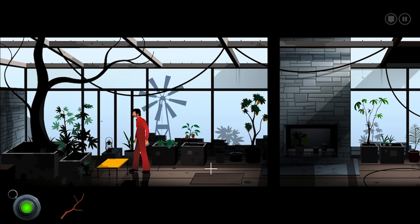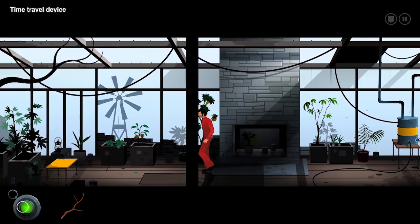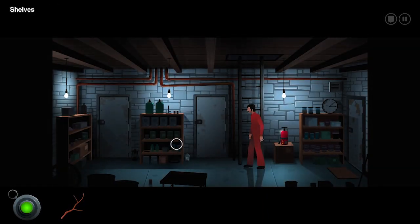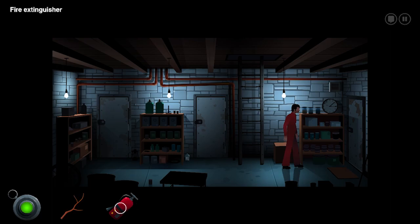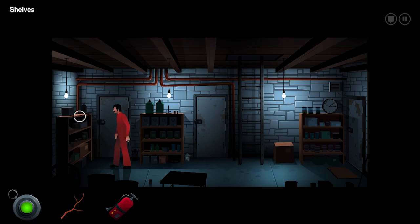Let's see what else we got. Trapdoor — can't get a grip on it. So we need something to get the axe out of there. I don't know if I smash this door down with the axe then. Fire extinguisher. There's enough food here to survive for a month. It looked like it said it was lighter maybe than it should be. There's a door here behind the wine shelves.